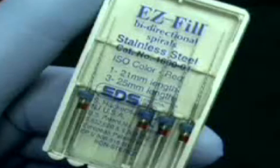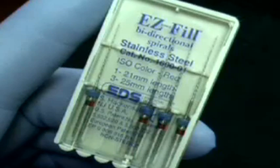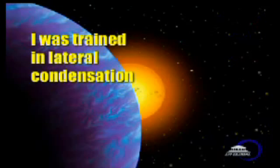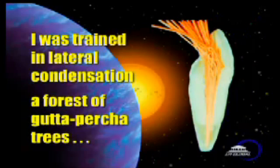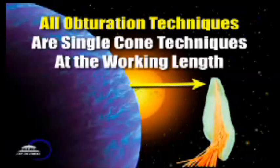Now, the complete obturation technique uses the EasyFill bidirectional spirals. It is a single cone technique. Now, I was trained in lateral condensation, where we would place as many cones as possible into every tooth, but I'll tell you right now that every obturation system on the market is, in fact, a single cone technique in the last millimeter of the preparation.